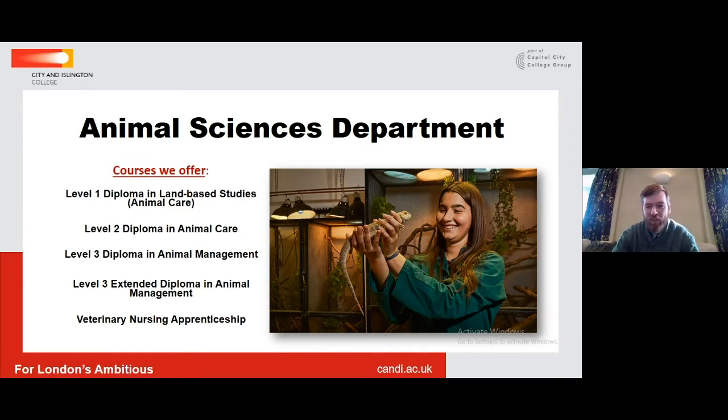The level three course has two pathways. Over the years we've realised some students have clear intent about what they want to do and plans for after the course, while others are not so sure and love to spend two years taking in all the information and thinking about where the various areas of the animal industry can take them, because there are many different branches and careers. The level three diploma is a slightly shorter course, worth the equivalent of two A levels, and is more designed for students that want to go straight into the world of work after completing the programme rather than going into university.